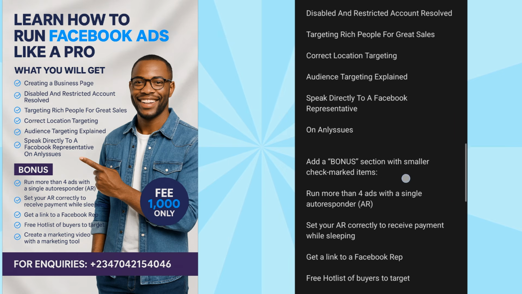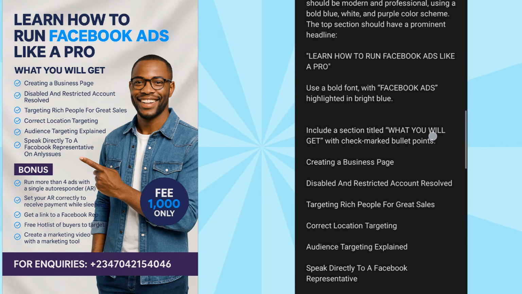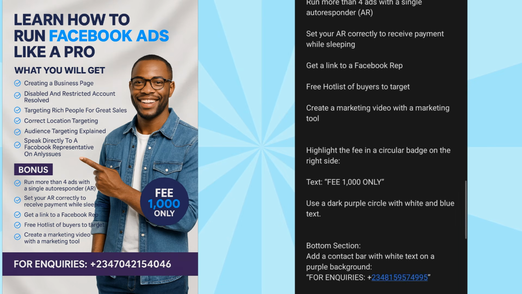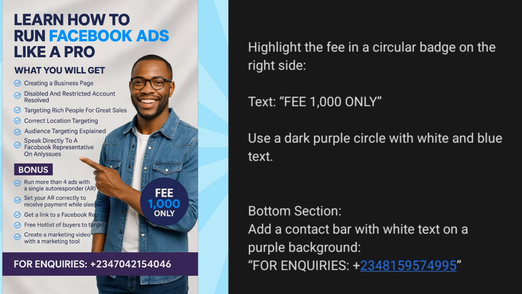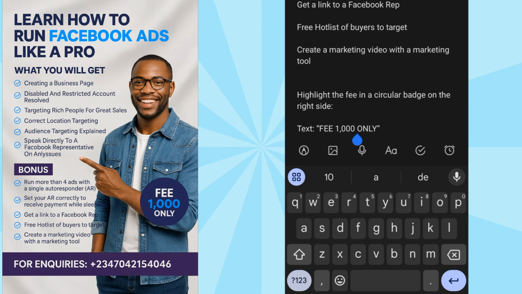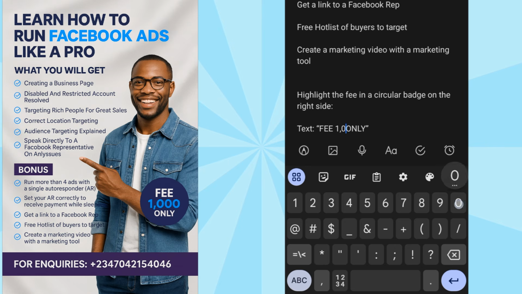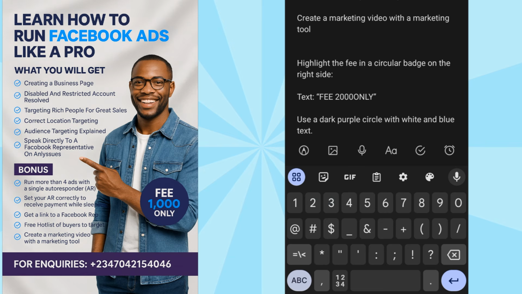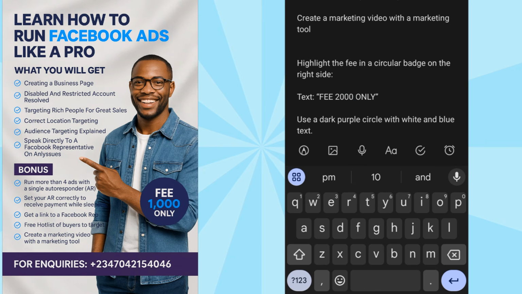Let's look at the fee here. Search for the fee. You will see where I wrote it. Okay, look at it. Text fee 1,000 naira only. So all you have to do, let me say for example your own now is 2,000 naira, you have to just come here and then change it. You just have to change it. But I'm not going to change it, right? You just have to change your own to 2,000 naira. So this is how to edit it.